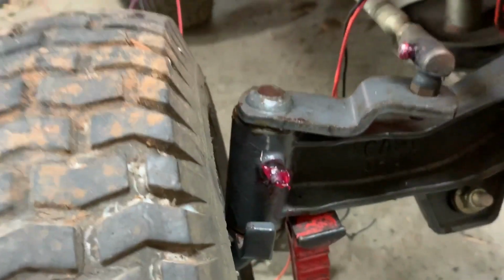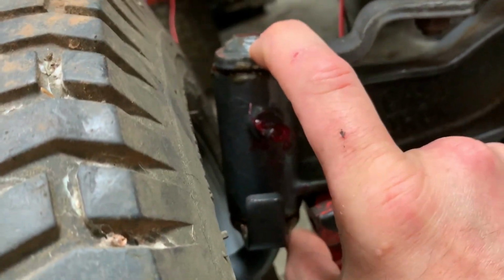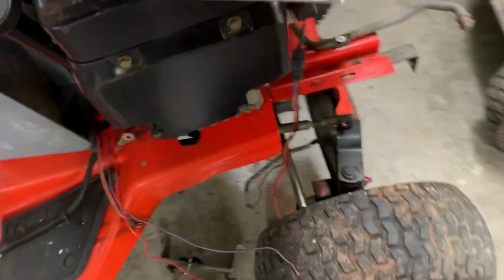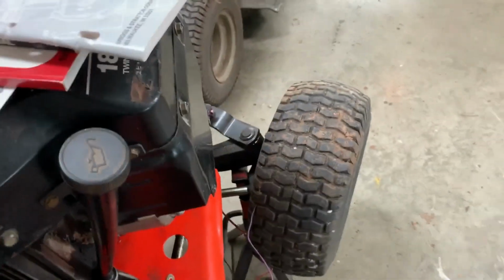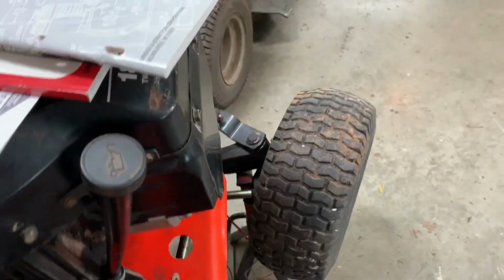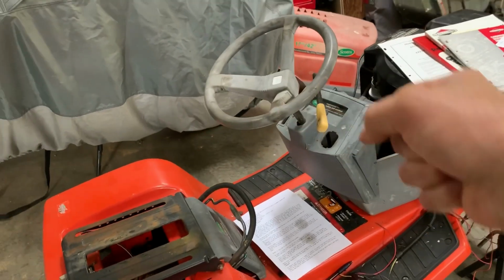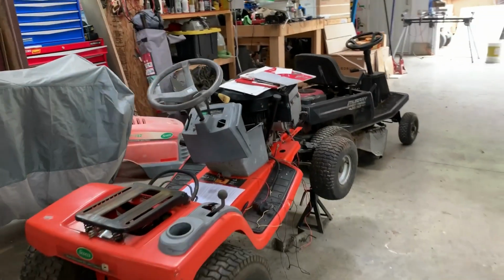The only other problem I've had is this axle, this hub, this steering piece here. It was actually seized. Very difficult to steer. So I've been soaking it in penetrating oil every few days and greased it, and it actually steers now. It was very difficult to move before, but it's drivable now. The way it was before, you really had to use 2 hands on the wheel and really crank it over. So let's see if we can get this one running today.